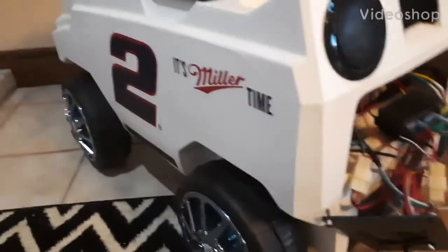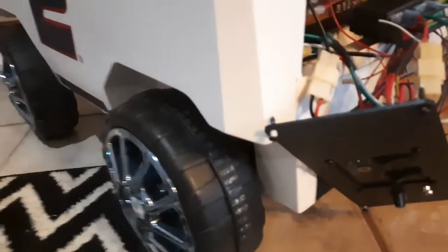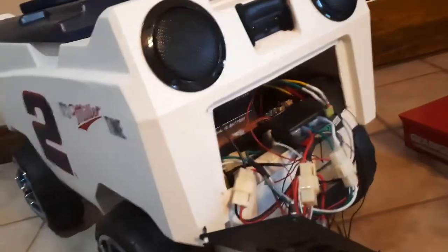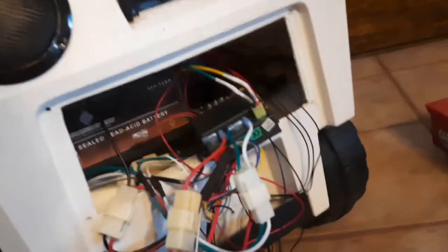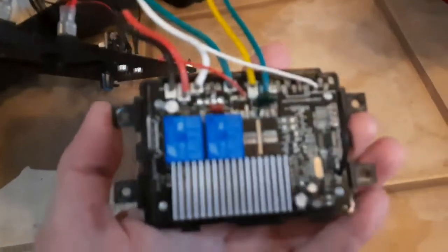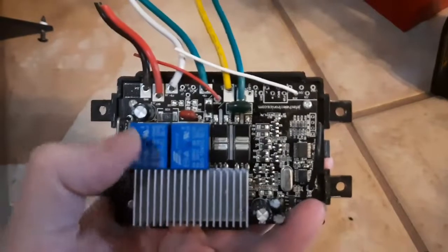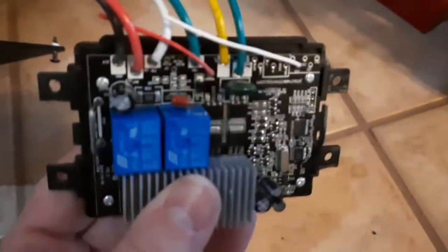Today I'm fixing an RC cooler — basically a cooler with Power Wheels guts, steering, and motors. I bought it used; it would not go forward, only backwards with the remote control. I tried a bunch of troubleshooting including a new battery, which is usually the cause, since it would go backwards really slow and not forwards at all. But a new battery didn't work. Took it apart and here's the board that was in it — couldn't find anything obviously wrong. It would click but not really well going forward; aft would click fine, so I figured the relays were bad or something.